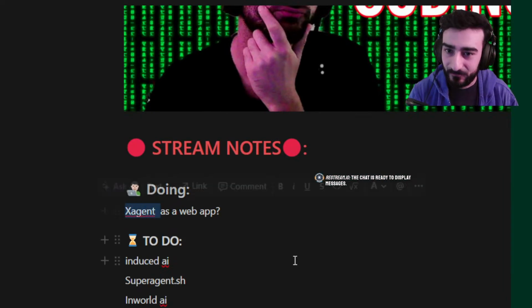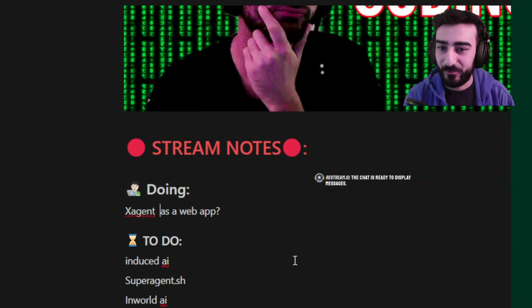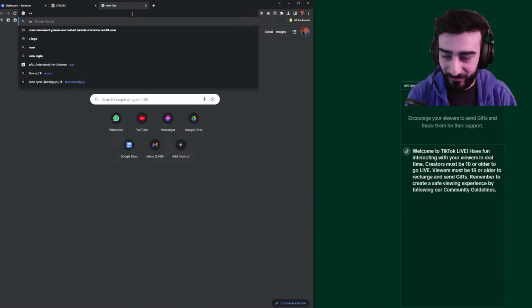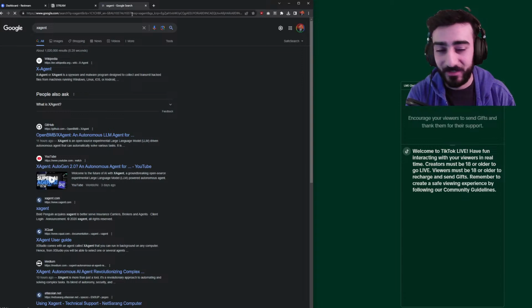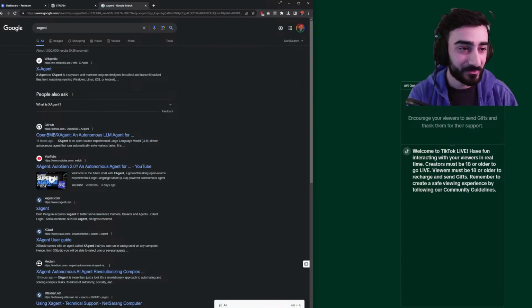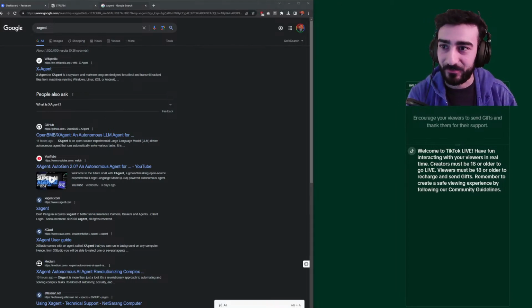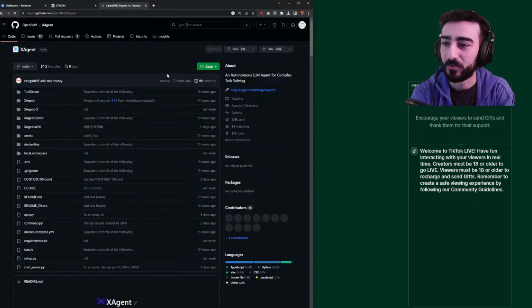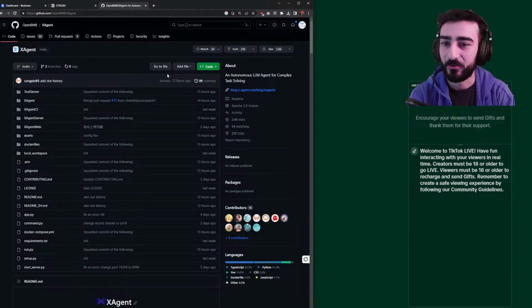XAgent, which is a new autonomous agent framework. People are saying it's better than AutoGen, better than AutoGPT. We will find out. And then after we test it, I want to try hosting a kind of service where you can spin up XAgent or AutoGPT as a service and not have to install it on your local machine.